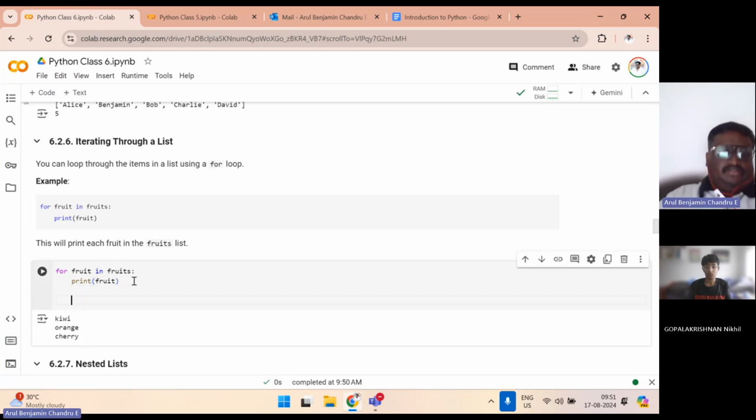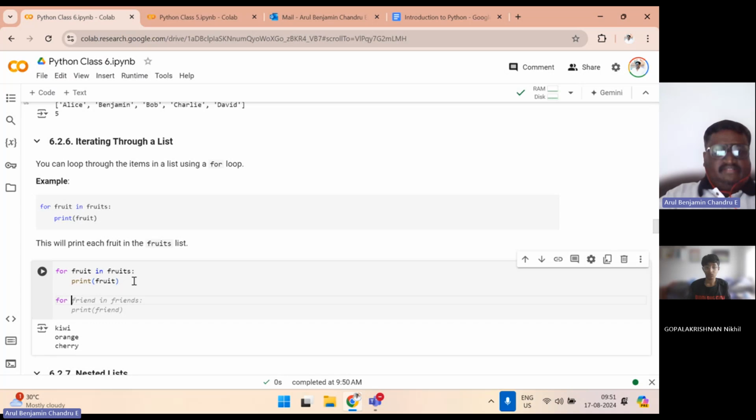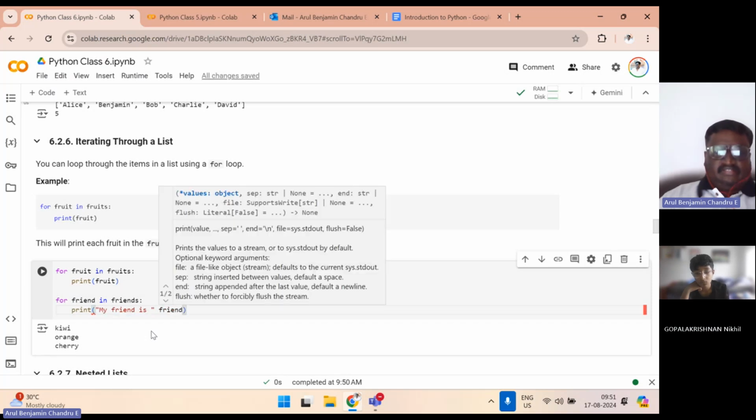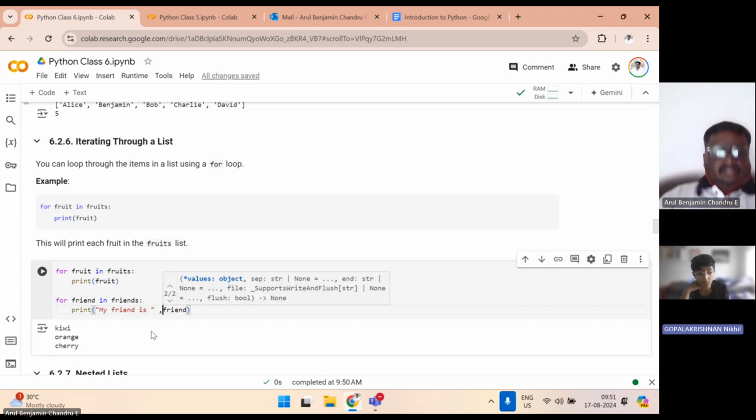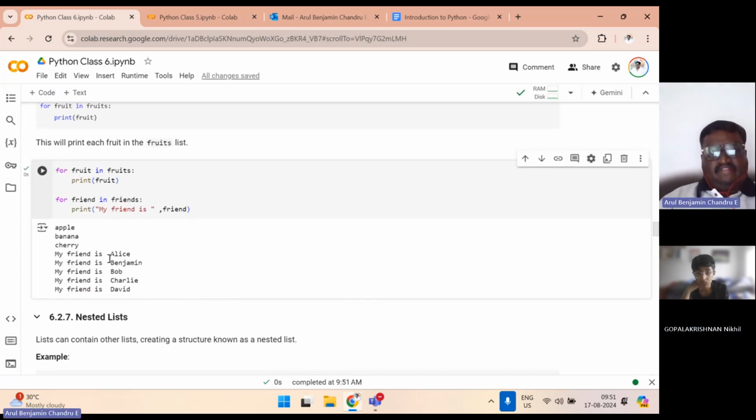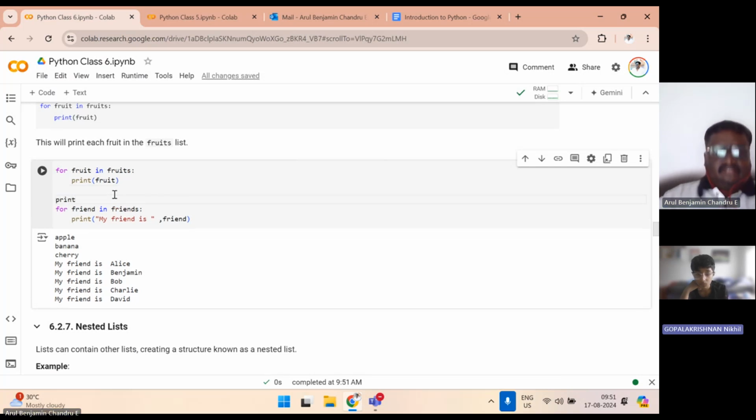Let me do for friend in friends, print my friend is. This is a for loop. It is saying my friend is Alice, my friend is Benjamin, my friend is Bob, because this is my friends list.